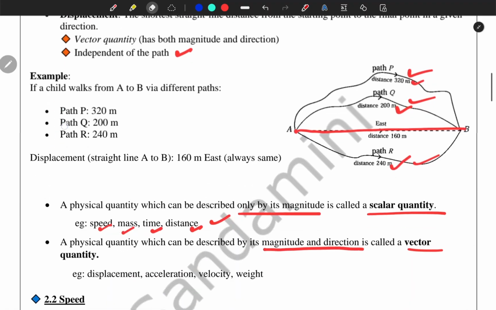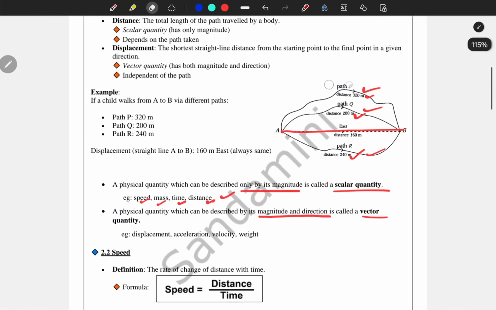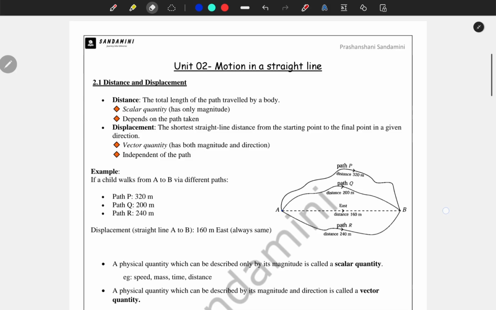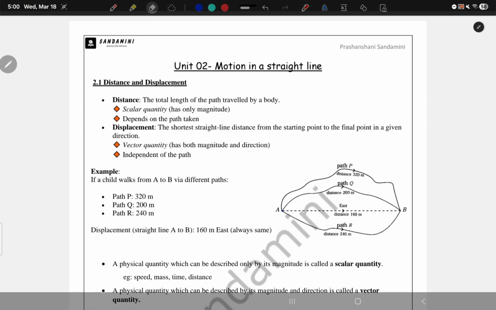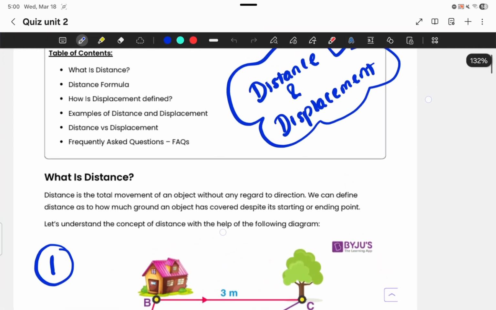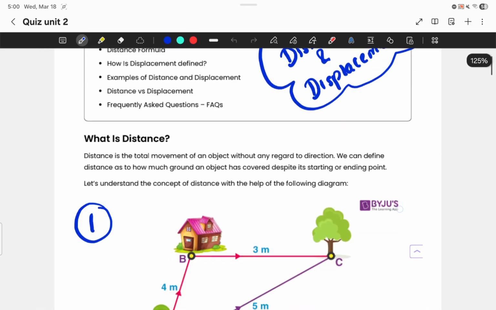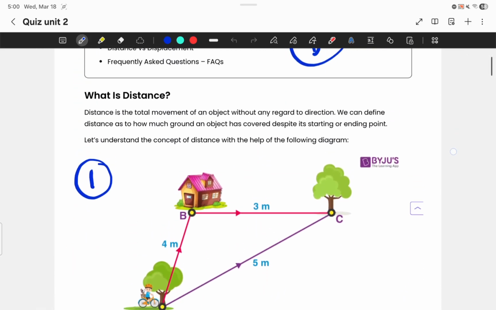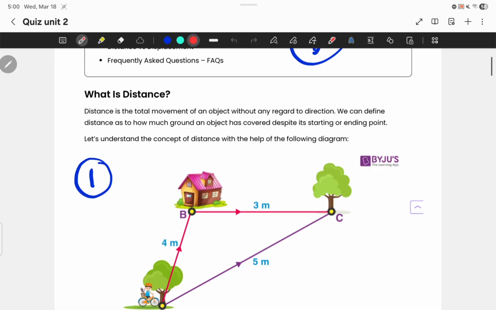Before moving to the speed, I think as this is a physics lesson, after learning you have to practice what these are, otherwise nothing is going to stay in your mind. So I'd like to do some questions. So let's move on. Actually I got these from the internet, so we'll see.